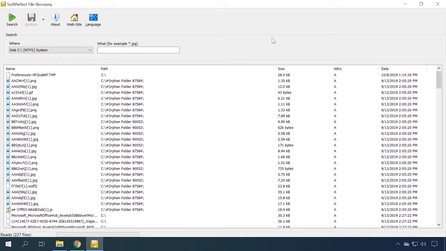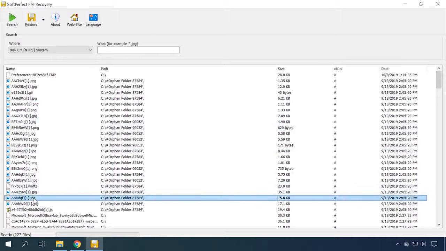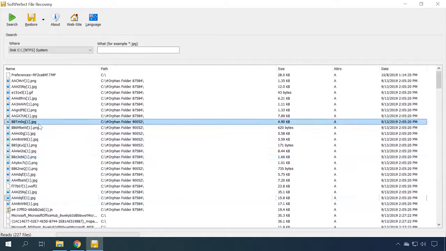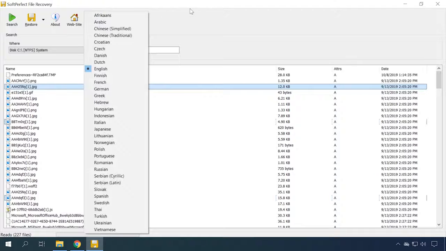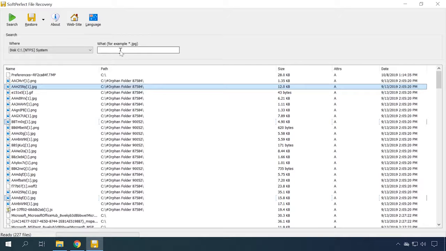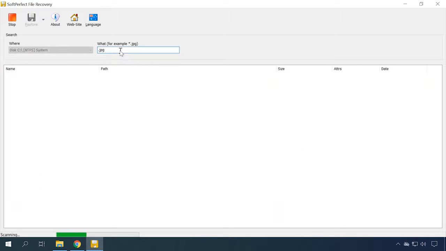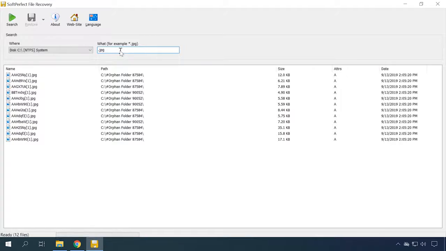The app is teensy, just 500 kilobytes, but it does the job well and ranks 5th in our top list. It needs no installation, consists of a single file, and can be run from a flash drive. The simple interface supports many languages, including those from the Slavic family. A special feature is filtering the files to be recovered by their extension.